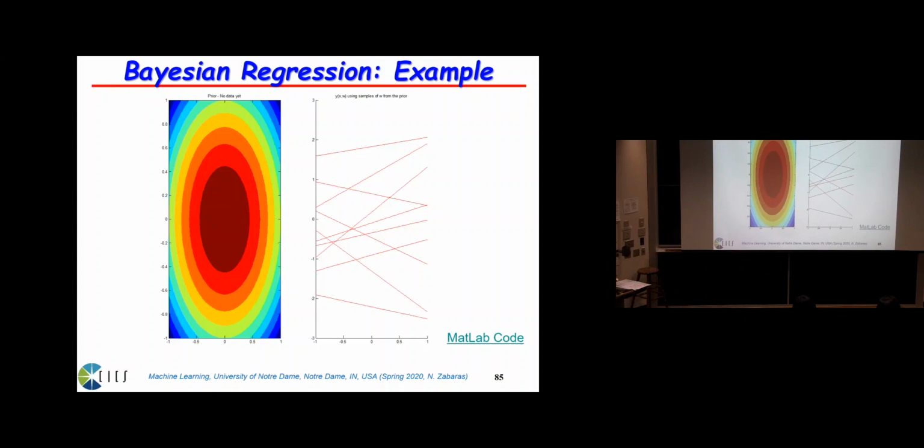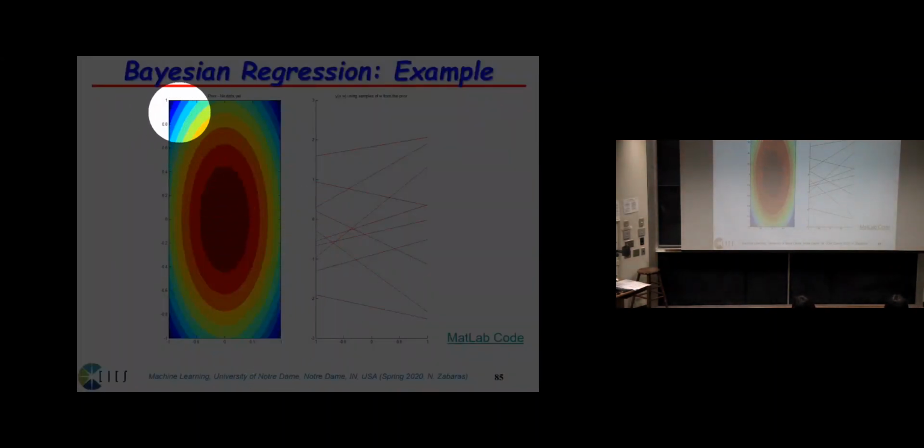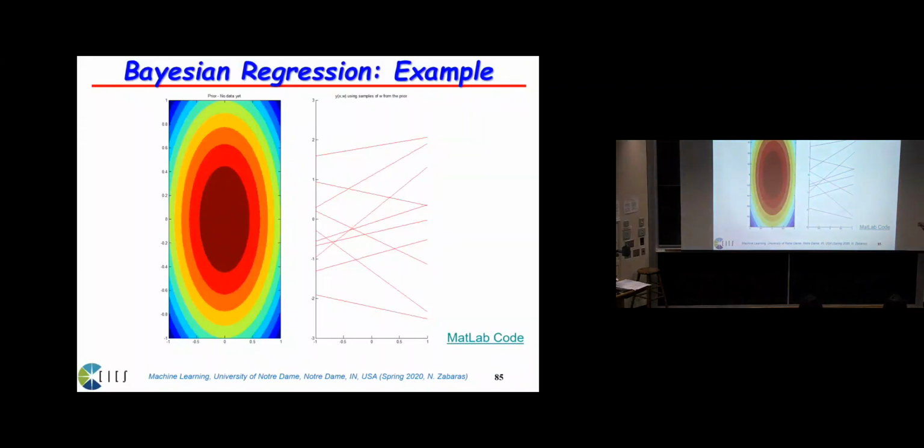So I'm going to start with the prior first, right? So no data, and don't ask me why, but one of the students who developed this little MATLAB code for this example that is out of Bishop's book somehow plotted this prior, the contours, with horizontal and vertical axes that don't look the same, even though the range is from -1 to 1, all right? So these contours, I want you to think of circles, all right? They're circles, okay? All right, so you are looking at two variables, right? W0 and W1, so they are circles, okay?